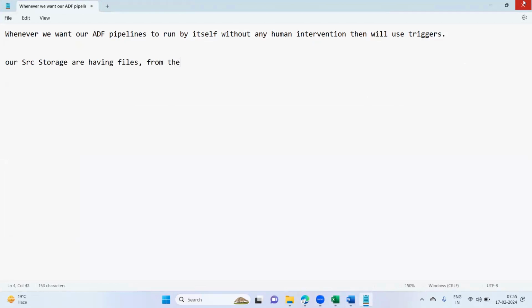From there, our ADF pipelines are picking or fetching the files, correct? Now, we don't know when the file will come in our source system.